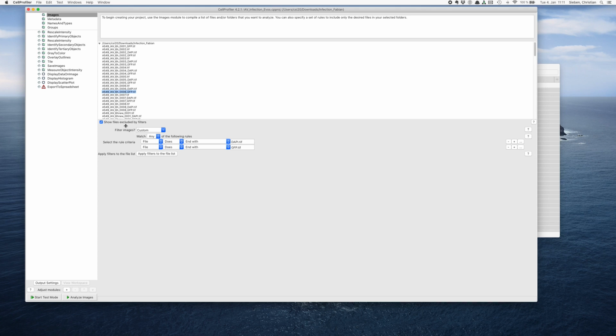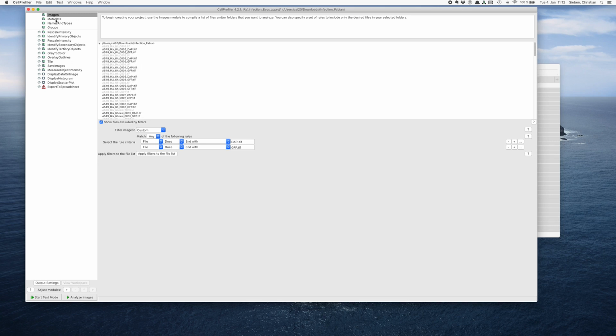You can include a filter that says use only, let's say, image data, use only a certain file format, and so on. In this case, we want to exclude these overlay images that the microscope produces automatically. So we just want to use the DAPI and GFP channels. We say that the file should end with either DAPI or GFP, and we apply that to our list. I already see now that for the first one, the second channel is missing. Okay, so let's make it easier. For each of these fields of view, we now have two channels.